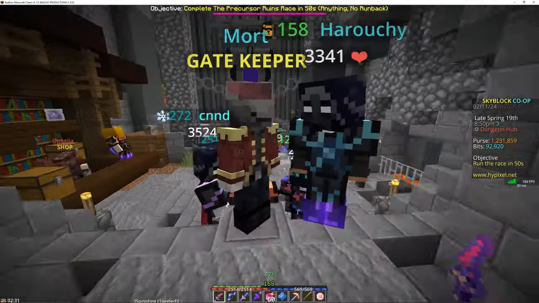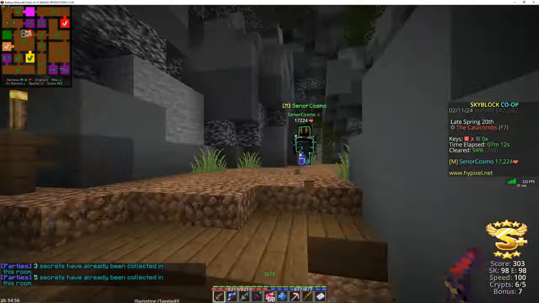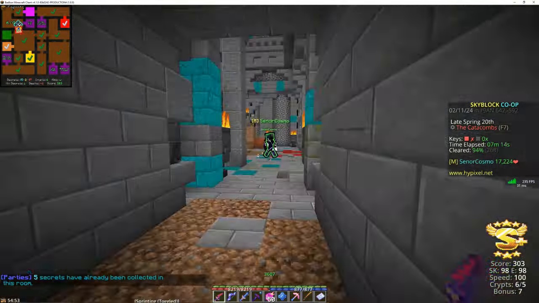All right, if you're ready to go, I'll go and queue us into floor 7. I am ready to go. Hell yeah, I think we're ready. I've got a 303. Yep. You ready?